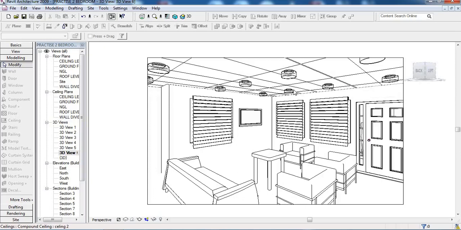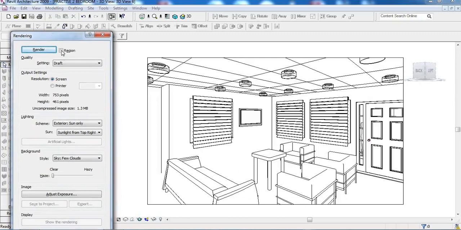It's very easy to do the rendering now. So what do you need to do? Just press double R to bring out the rendering dialog box. You go to printer, you can put it at 75 dpi. Let's do a draft first and see. We can't go to draft yet because it's exterior sun only, so we need to pick interior sun and artificial. Interior sun and artificial means the sun will brighten from outside. Inside the artificial, these bulbs will now work. So once you have done that, you can now say render.